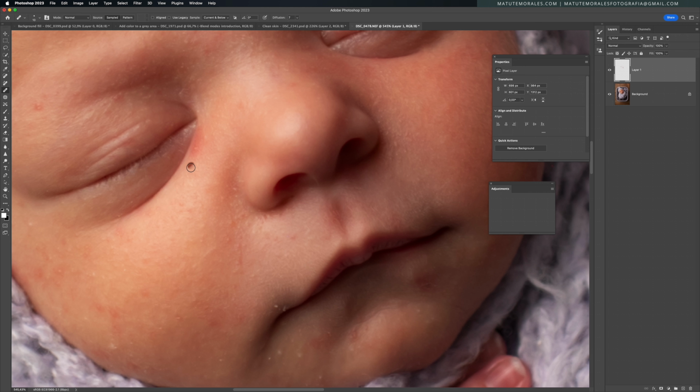I could take a sample like in here, but I need to do a perfect alignment of the line, and it's just annoying. So in these cases, it is pretty good that we can also work with the spot healing brush. In situations like this, the spot healing brush will do a better work.